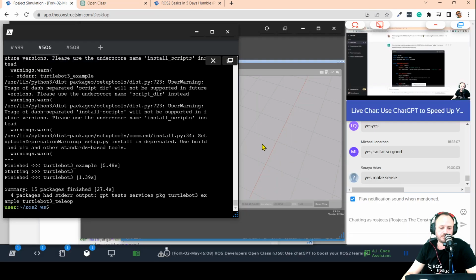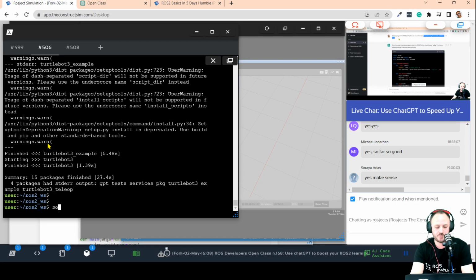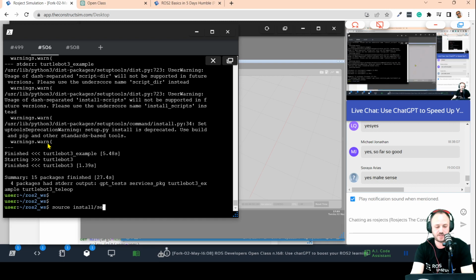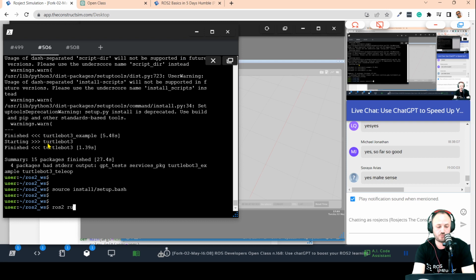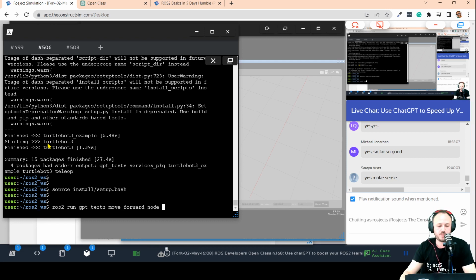All right, so let's see. Source install setup.bash, and then ros2 run gpt_tests move_forward_node. Let's see what happens. I'm going to run the program.